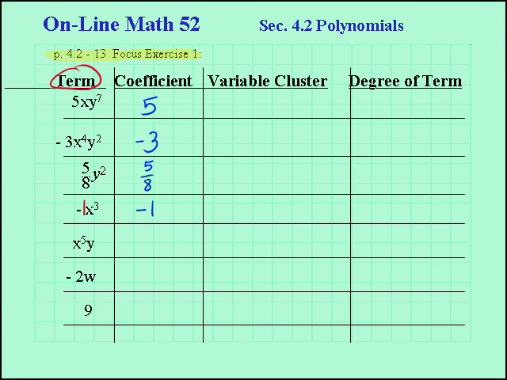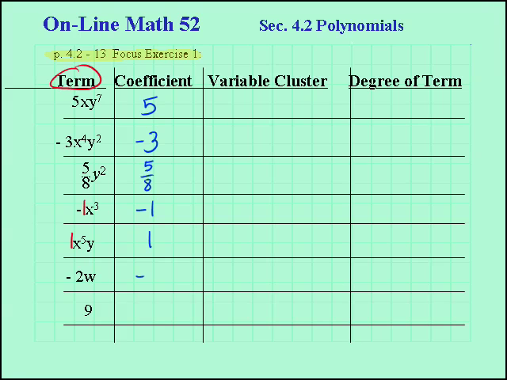Now let me just pause for a moment and remind you that I'm expecting that you have read this section already, 4.2, or will be reading it afterwards, because there's certain things that I'm not mentioning or that I expect you to already know in my discussions of these. For our next example, the coefficient again is 1. This is a positive one this time, so we'll just say the coefficient is 1.